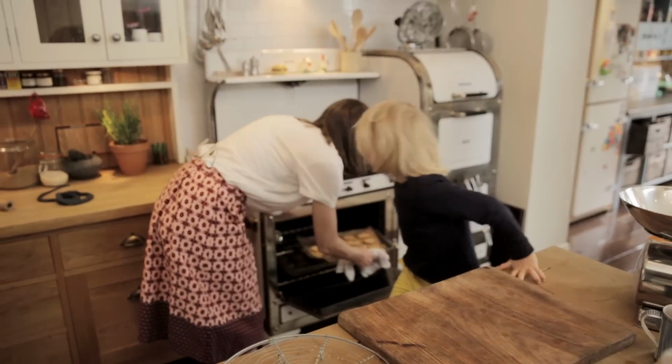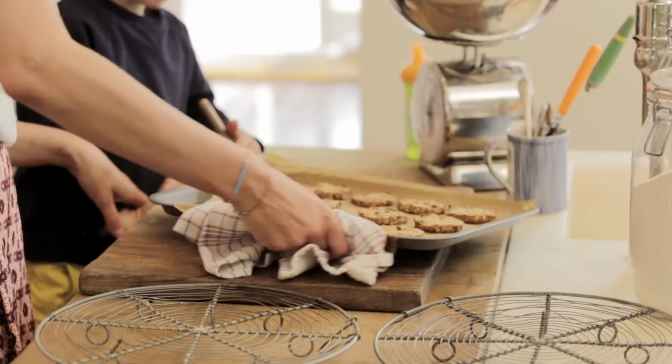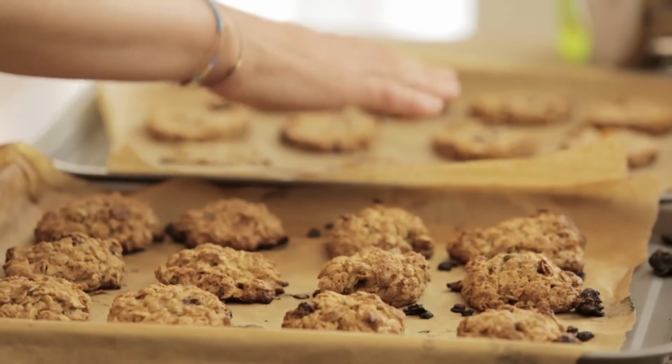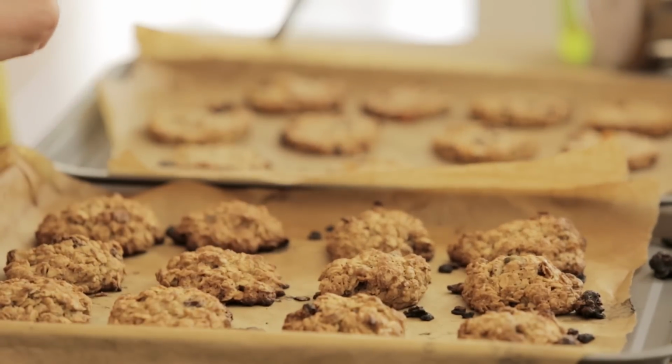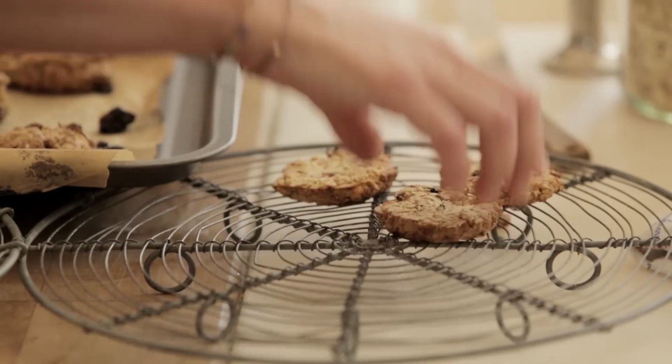Right, they're done. Do you like the smell? Delish. So these are the frozen ones. You can see they're slightly flatter because we cut those, but these are more rustic. These are the ones me and Buds did. So we're going to leave them to cool for about 10 minutes.